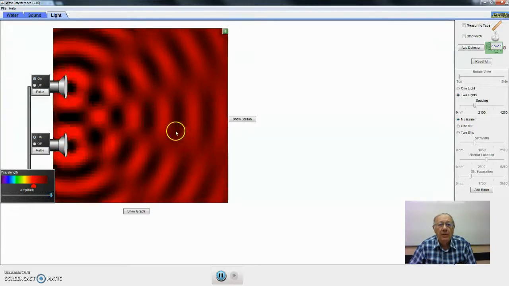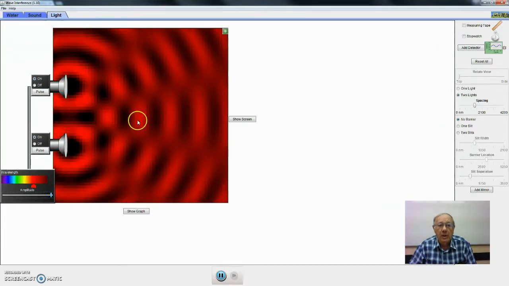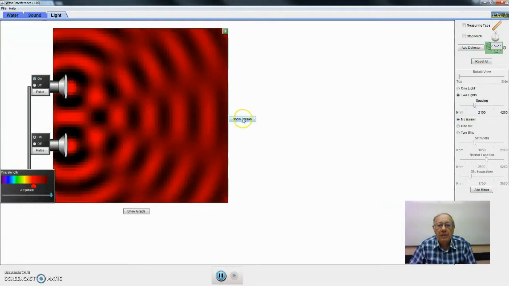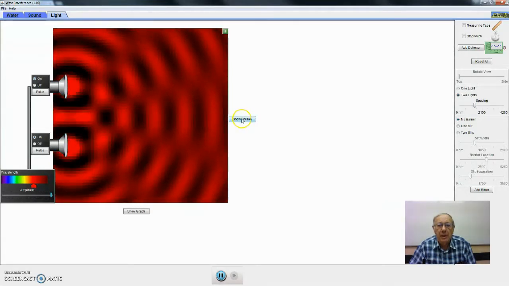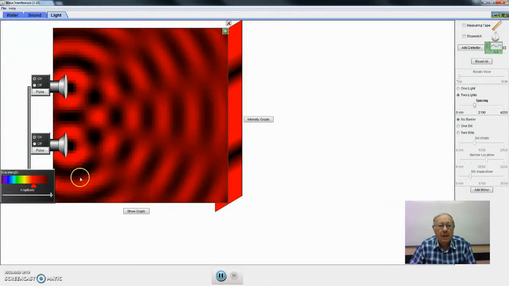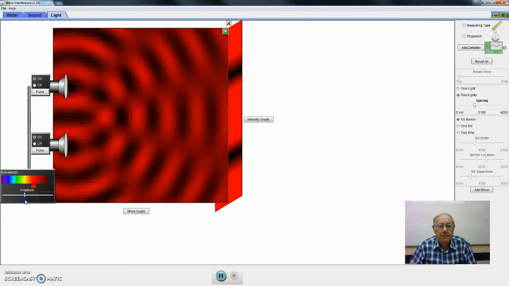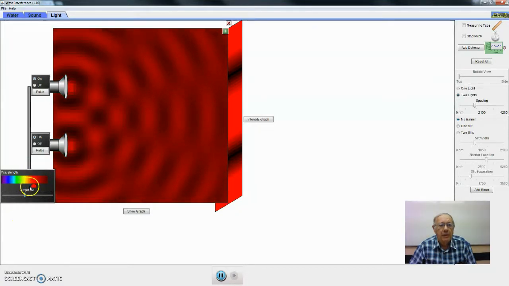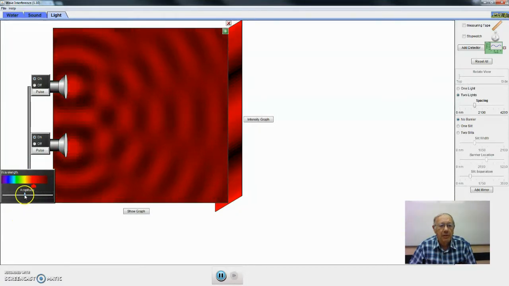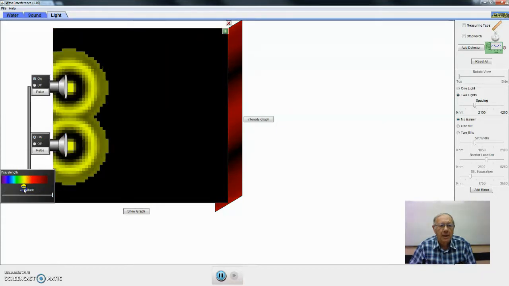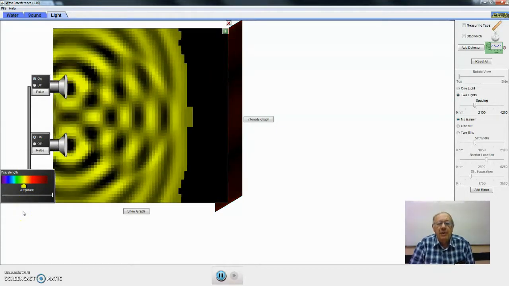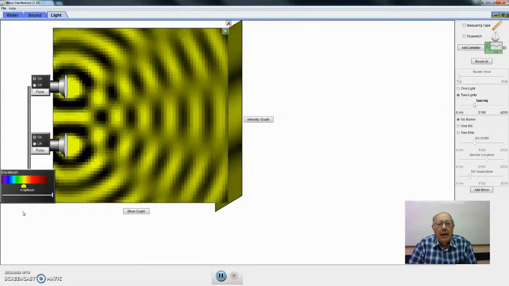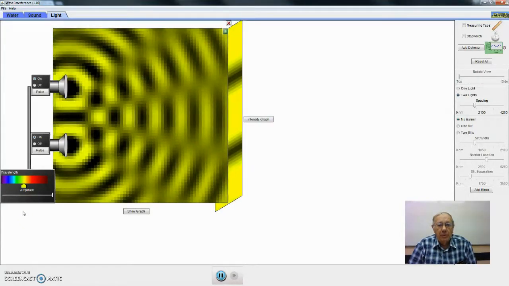The other thing when we have a look at lights is where it says show screen. So I'm going to click that, and I'm also going to increase the frequency. So we're going to look at a different area of the spectrum. Oh, sorry, that's the amplitude. So change that up and bring down here, and we'll change the frequency. In fact, we're increasing the frequency now.